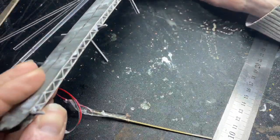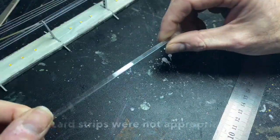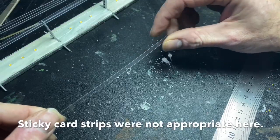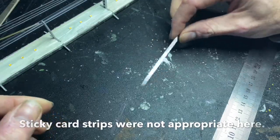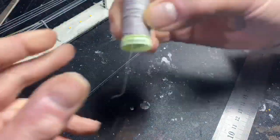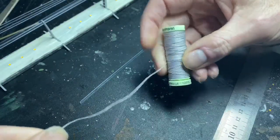Right, so the time has come now. I'm going to show you how I'm making these girders. I've thought about this long and hard over the last few weeks. What I could use, and one thing has come to mind time and time again, is a cotton-like material. Now this isn't standard cotton, this is thicker than that.